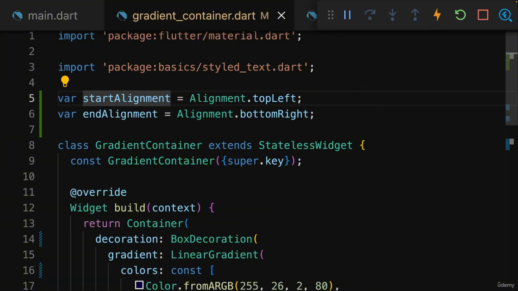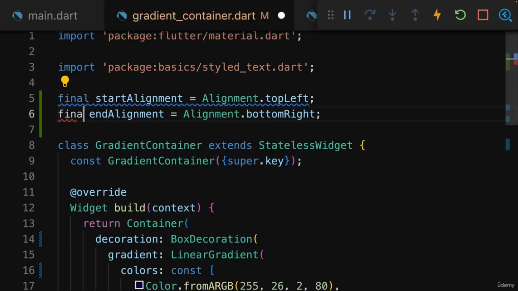Now there is more you should know about variables. For example, you sometimes have variables that never change. Of course, technically it's called variables because the value is variable, but in the end it's all about having data containers, and those data containers could also be set once and never change thereafter. For example here, I never assign new values to start and end alignment. And if you know that this is the case, it's recommended that you use final instead of var. Final is another built-in keyword, which simply means that this data container will never receive a new value.